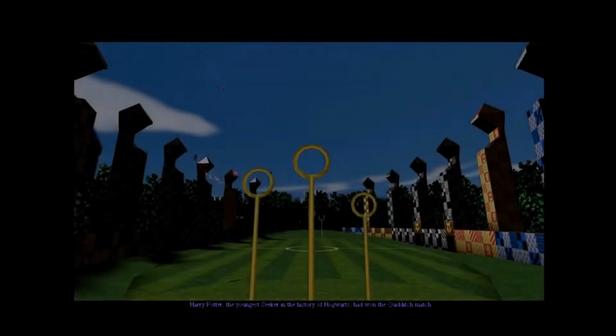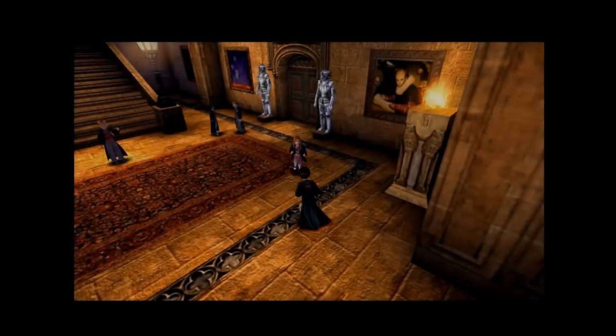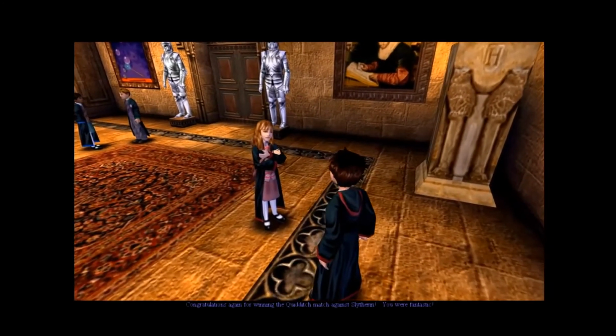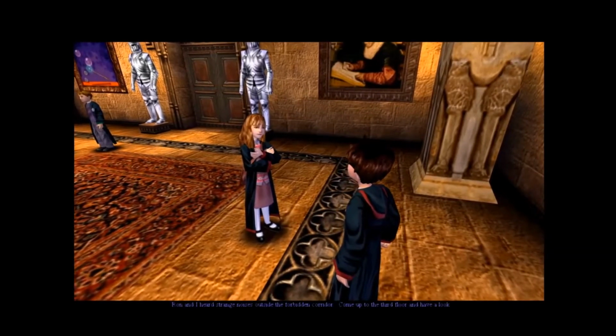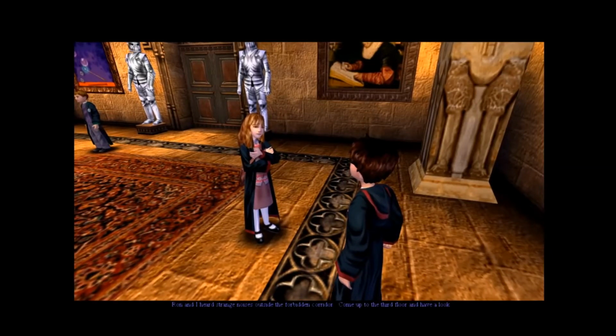Harry Potter, the youngest seeker in the history of Hogwarts, had won the Quidditch match. Congratulations again for winning the Quidditch match against Slytherin. You are fantastic. Something is troubling me, Harry. Ron and I heard strange noises outside the Forbidden Corridor. Come up to the third floor and have a look.